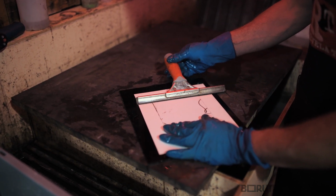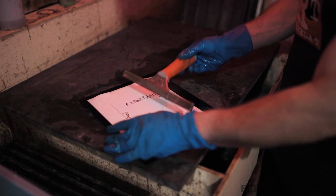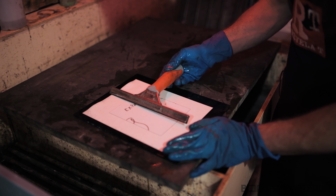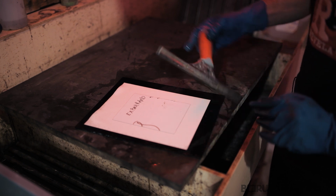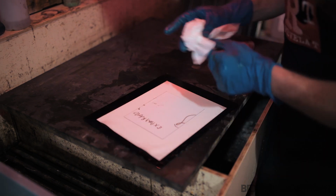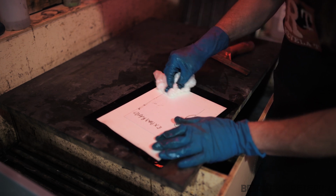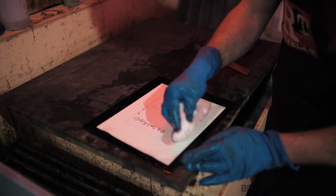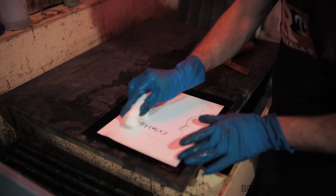Second half. So always from middle out, from middle out, from middle out, okay? Not from here pushing down, okay? And very gently, just basically with the weight of the squeegee. When this is done, we have to mop the excess water, especially on the border, on the edges.